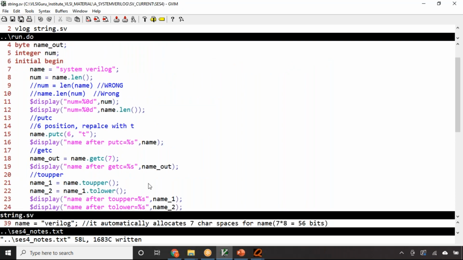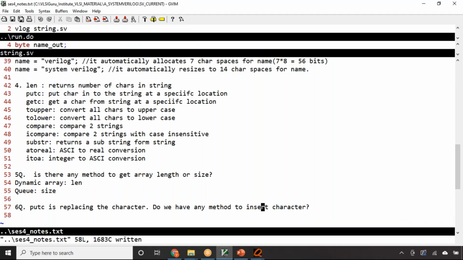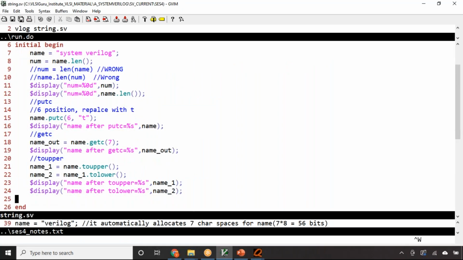Let us say I want to insert a space at the 6th index. So how to do that? Let's think over it. To insert a space at the 6th position, how can we do that?